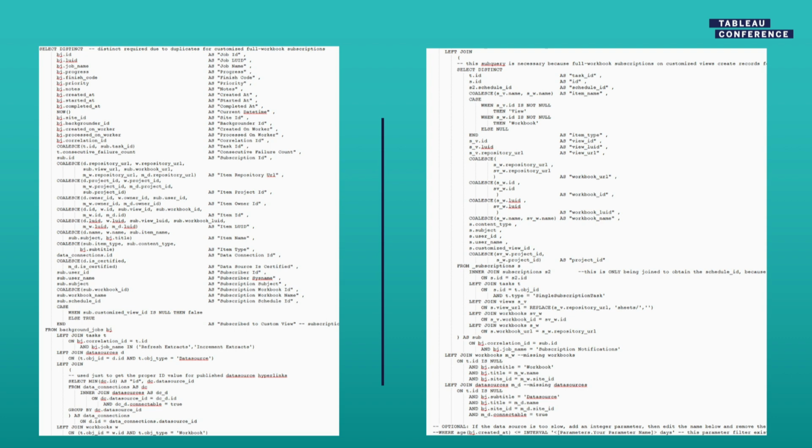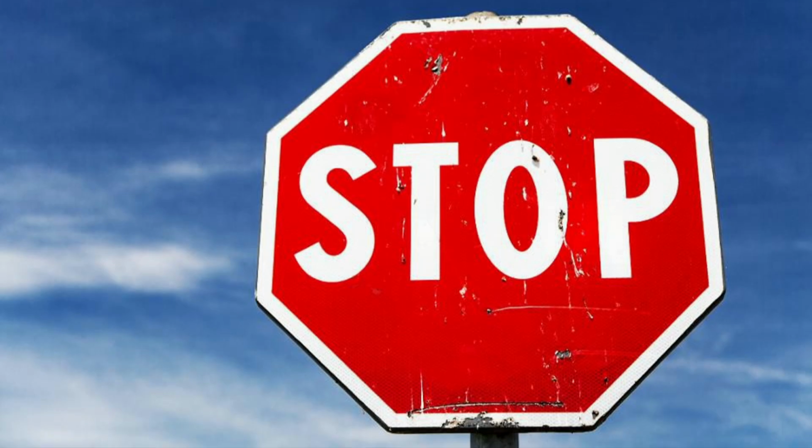I was the admin in that story. Let me tell you, over those 2 months, I left a lot of myself behind in that database. I saw data structures no analyst should ever be confronted with. I had to do things that should never be mentioned in polite company to get that data. And I vowed that day never to let anyone else suffer as I had done. So, if you feel like you want to get into that database, let me tell you, you've been warned. And if you do, may God have mercy on your soul.